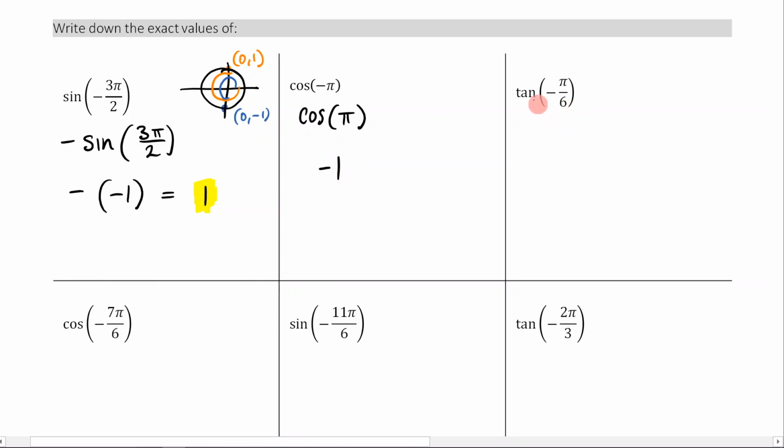Then we come over here. When I'm dealing with tan, if it's negative, I need to bring that negative out the front. And now I just need to think to myself, what is tan pi on 6? I know that tan pi on 6 is going to be 1 on the square root of 3. And because there's a negative here, it's going to be -1 on the square root of 3. If you're struggling to get that exact value, just draw up your special triangle and everything will become clear. I did that so many times in the previous part, I'm not going to do it again.